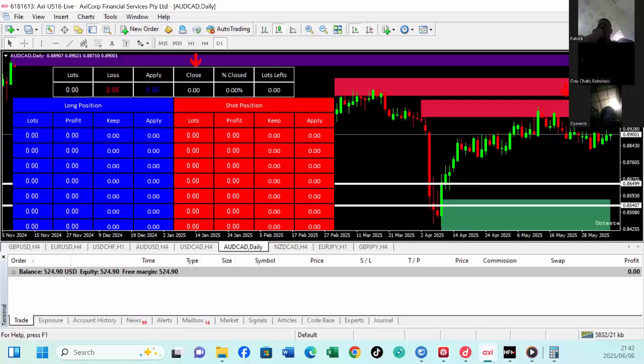The first scenario is my capital must be protected better than AXI money. The reason is that if I don't lose my money, I don't care about AXI money. AXI can take their money because that money is a bait. If I don't know what I'm doing, I'm running after to get to 20,000, 100,000 of AXI money, I'm gonna lose my own personal money. So the first scenario is I will keep my capital and lose AXI money. The second scenario is that I will keep my capital and I'll keep AXI money. The third scenario that can happen, which I forbid, that will never happen to me, is I will lose my capital, I will lose AXI money.